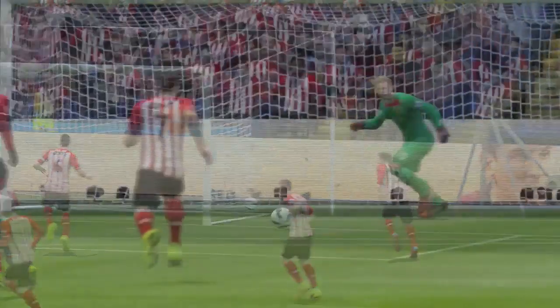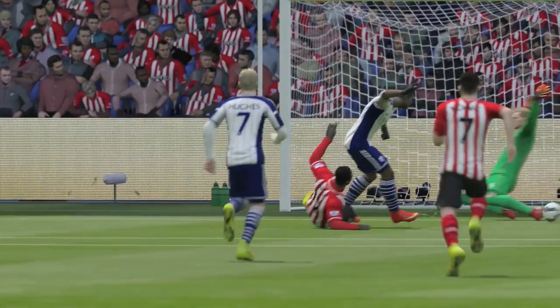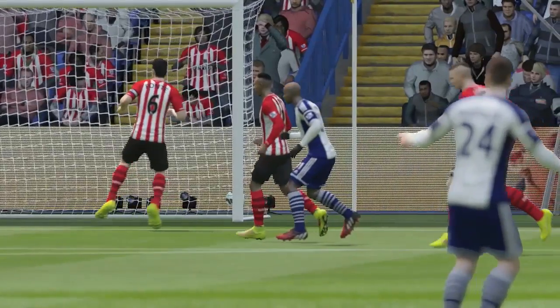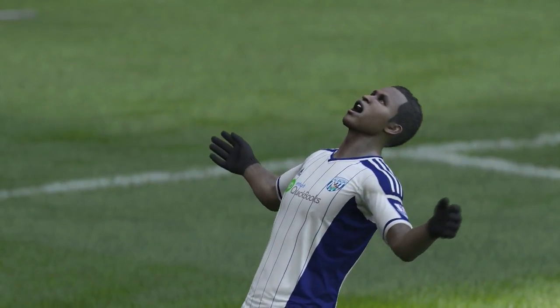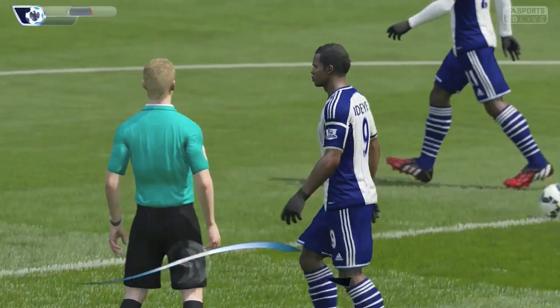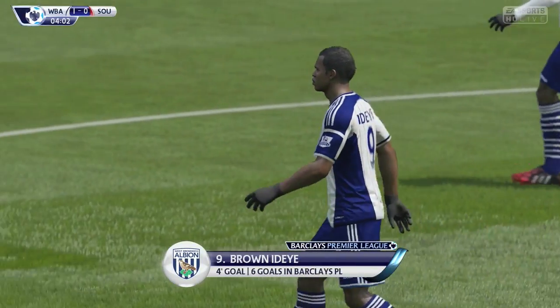Past Jasper Cillessen, who's now the Southampton goalkeeper, the Dutch keeper, so a connection with Koeman, and it's Ideye who gives us the goal. So very pleased to take the lead, and again, they have underperformed this season, Southampton, so not a real surprise, and I was very pleased to be in the lead in this game just a few minutes in.